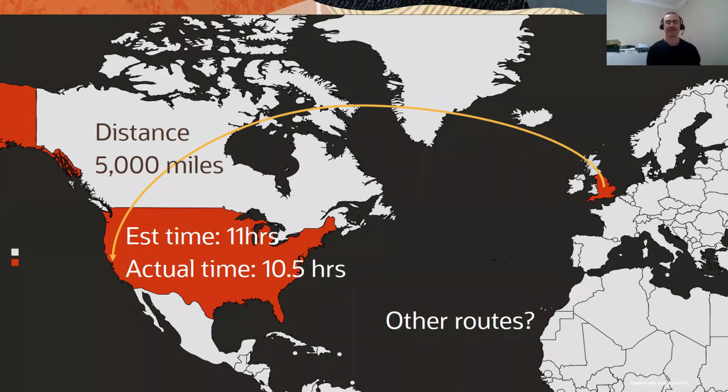If Larry's kind enough, he'll charter me a private jet from a local airfield, and maybe I can halve the time it takes to actually do this journey. But is that really cost effective? Chartering a private jet is going to be expensive. Okay, so that's another thing to think about when you are tuning your queries. How can you create other routes? A common example is creating an index, but some of the other things you can do or create to improve performance, things like partitioning, in-memory column store, and so on, do have additional cost associated with them. At which point you've got to ask yourself a business question.